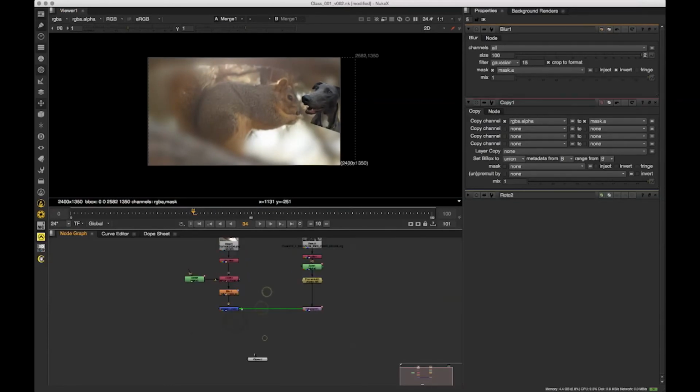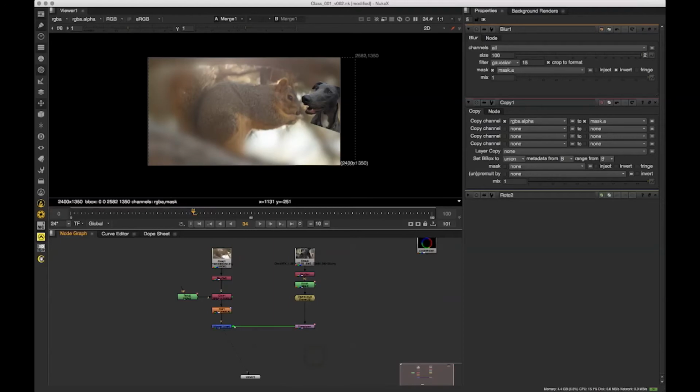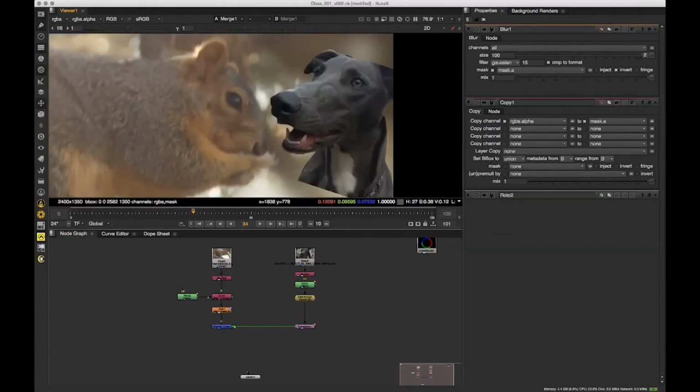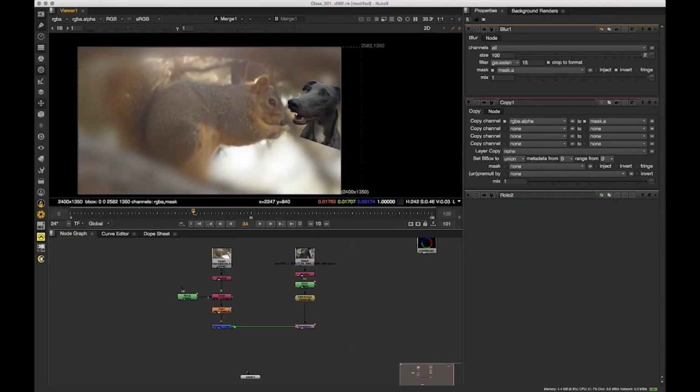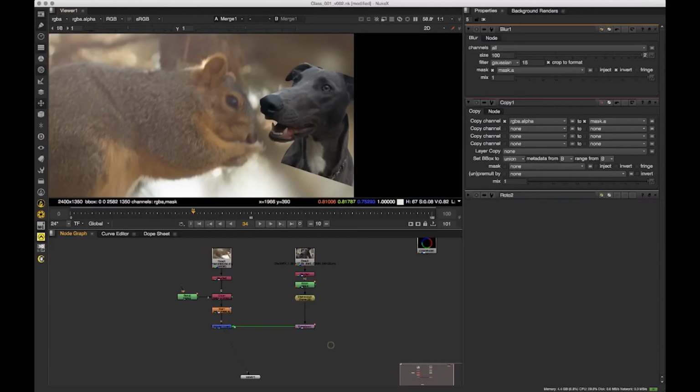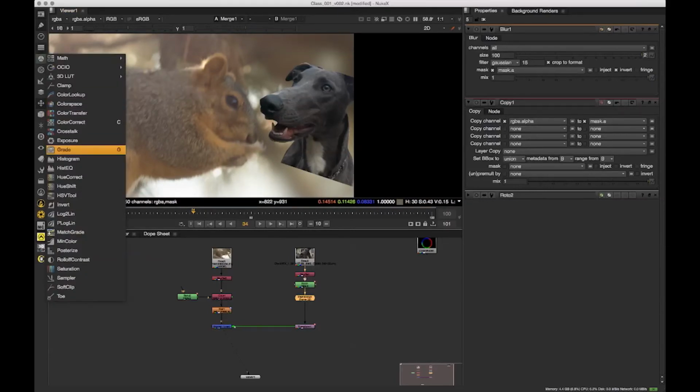So now let's go ahead and desaturate the color of this a little bit. But first actually let's match these blacks, the black of the dog to the black of the squirrel. So below the frame hold, go ahead and go to the color menu and create a grade node.